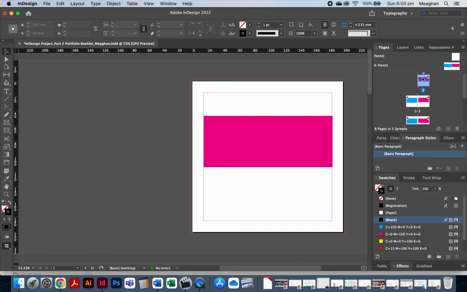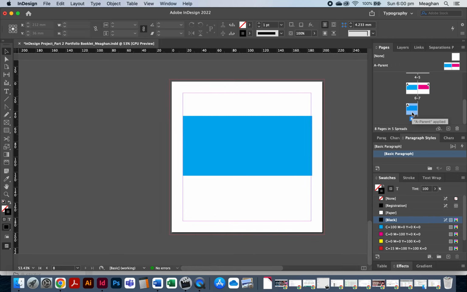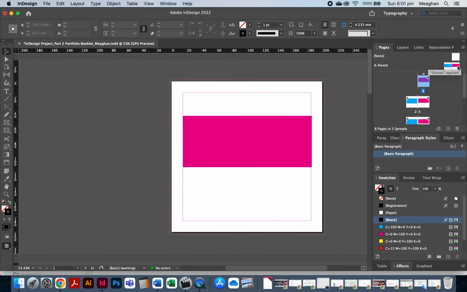The front page is a right-hand page, even though it's not in a spread. And then your last page, the back cover, is a left-hand page. See how it's got a blue box and the front has a pink box? That's correct. That's the way it should be, so it's not wrong. Don't think, oh, why have I got that on there? That's the way it should be.